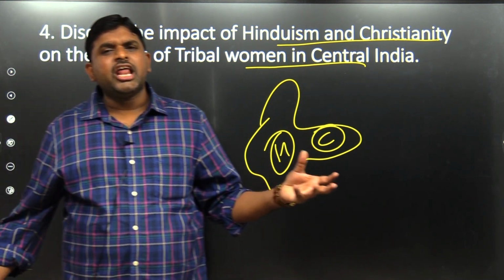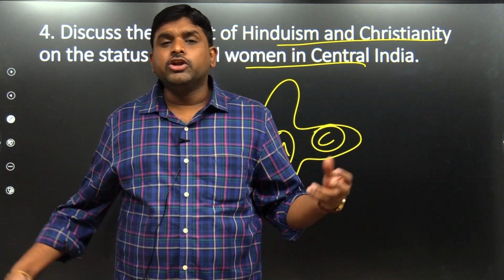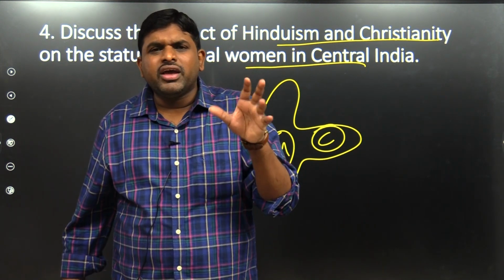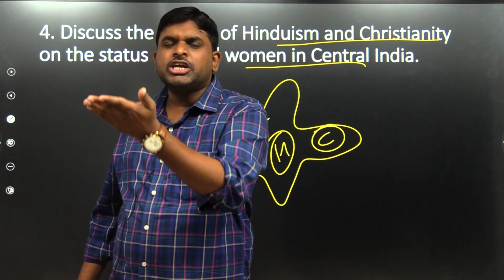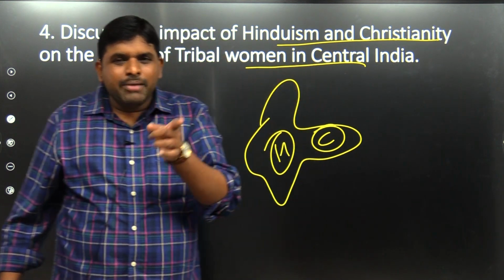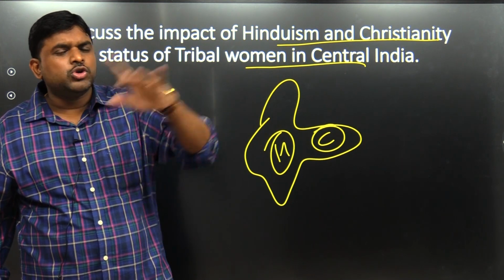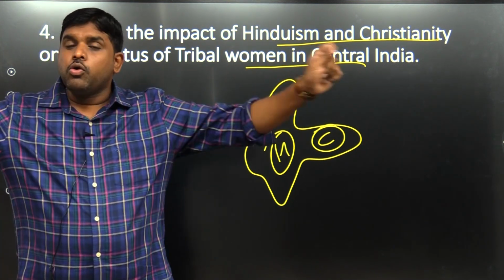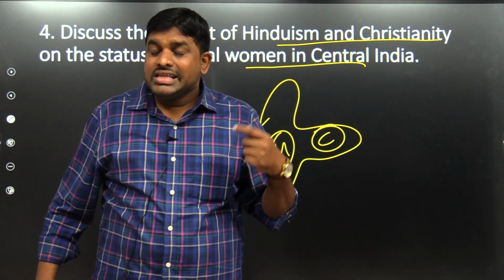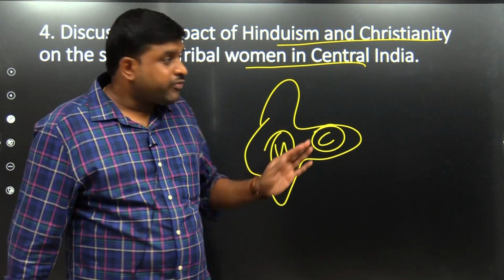Youth dormitories: men and women used to stay together. Among the Oraons the youth dormitory is called Dhumkuria, and among the Gonds it is called Ghotul. Not in a wrong way, they just used to stay together for the protection of the community of the Oraon and Gond. But when they came into contact with Hinduism, it was said: boys and girls staying together? No, you should not stay together in one dormitory. So their cultural systems got impacted because of the impact of Hinduism.